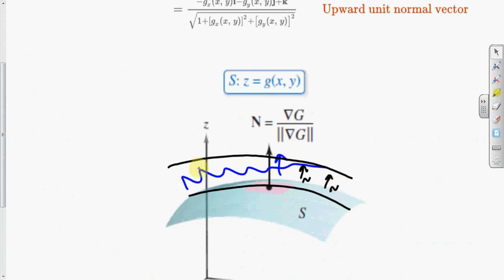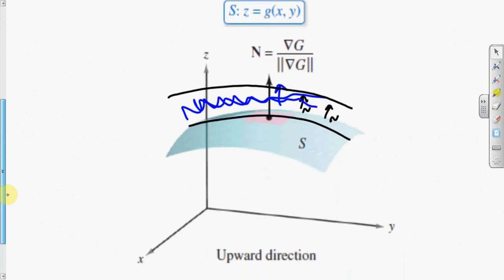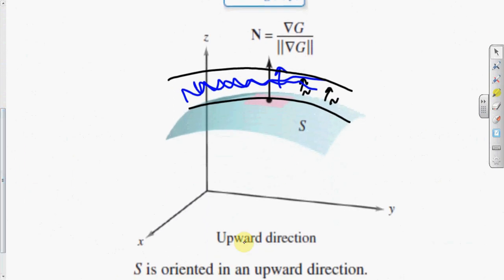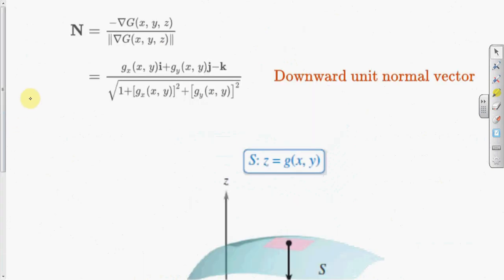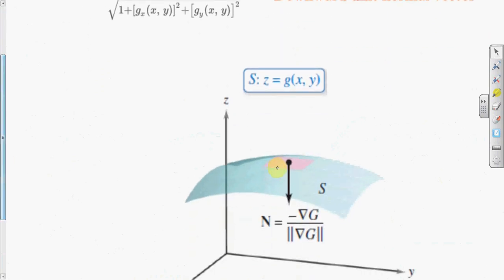So I want to measure now this fluid flow, making sure that the surface is orientable. That's the key. Now, this is the upward direction here for that normal vector. If it's negative, then we call that the downward normal vector. So there's nothing wrong with negative as long as you stay like that. You can stay in that direction and measure the flux, or you can turn n up and measure it as long as you're continuous and constant.